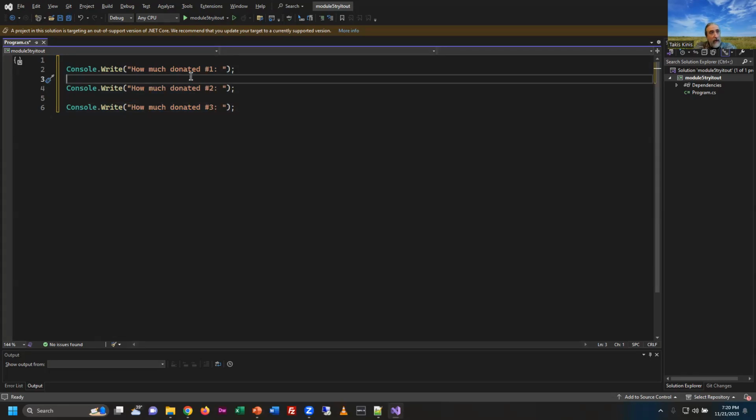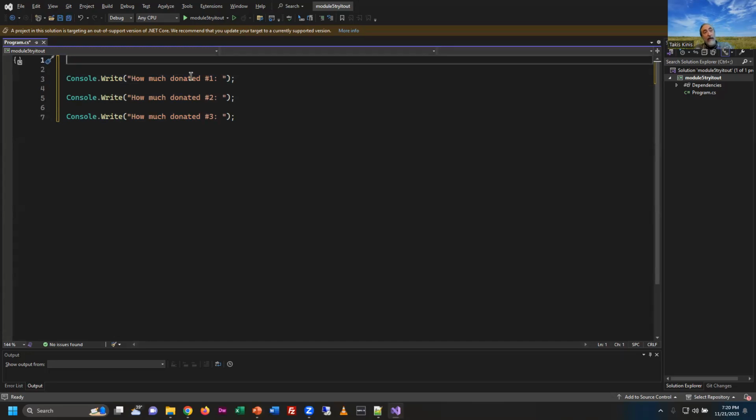Okay. We need a variable to store the values. Well, we're learning about arrays, so we should create an array. So should it be maybe a double array? And let's give it a name. How about donations, versus donation if it was singular, just to kind of draw the point. Then it's kind of pre-filling the code. I'm just going to go with it and change the number. How many positions do I need to create? Well, 3. I need to create 3 positions because I know I'm going to capture 3 values.